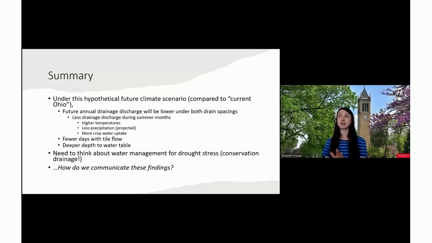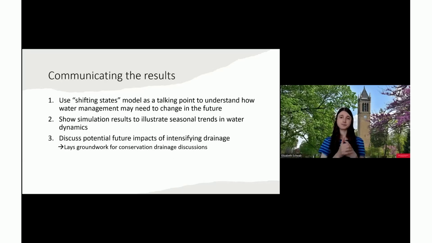And so one of the big points that we like to hit on in these extension presentations, because we are often focused on not only water management for profitability, but for the environmental side of it as well, is thinking about what conservation drainage practices can be applicable in these future climate scenarios. And finally, again, how are we communicating these findings? That's what I'll transition into now, taking these results that we've showed quickly here and how we're incorporating them into presentations to have these conversations with farmers and with our extension audiences.